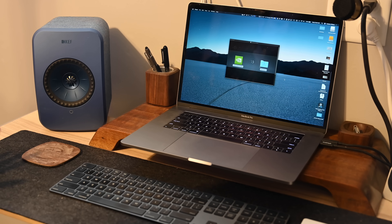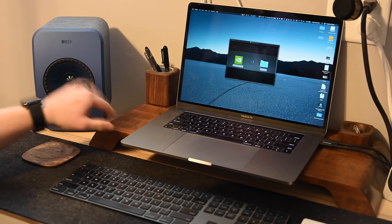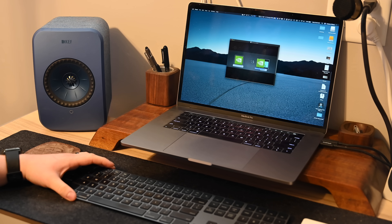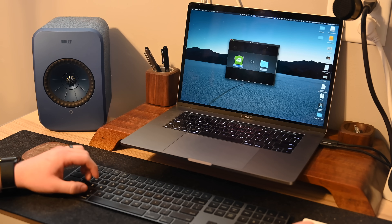Man, this thing worked really, really well. We're at our desk with our normal work setup — our MacBook Pro, our Kef LSX speakers, and our desk mat. We downloaded GeForce Now from the NVIDIA website, which is linked down below. You drag it from one place to the other — that's as easy as installation is for Mac users, as we all know.